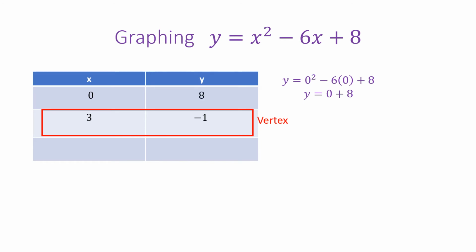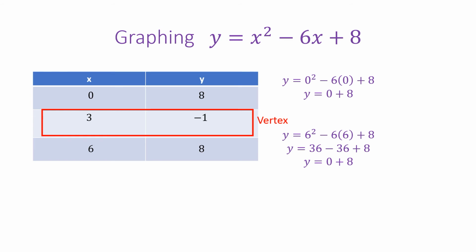Let's pick another value larger than the x-coordinate of the vertex. So notice I went 3 lower. I went to 0 because 0 is easy to plug in. That's honestly why I picked 0. But since I went 3 down, I should go 3 up to show the symmetry in the graph. So let's plug in 6. It's not too terrible for this equation. 6 squared minus 6 times 6 plus 8, 36 minus 36 plus 8, and we get 8. Now, if I had gone 5, these outputs would not have matched, but because I went 3 below and 3 above, they do in fact match.